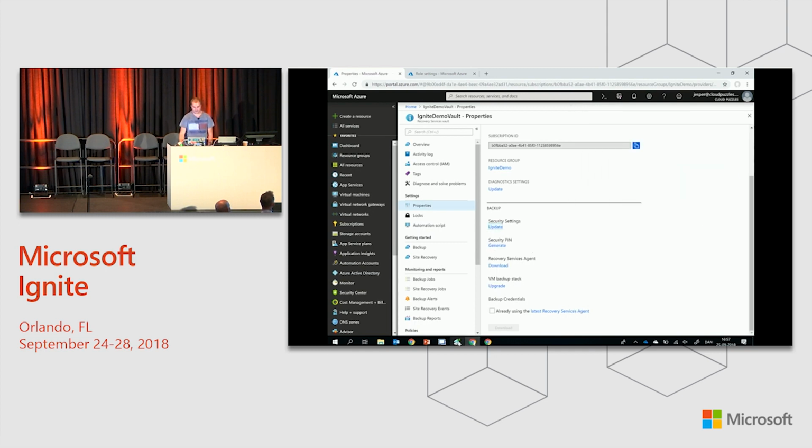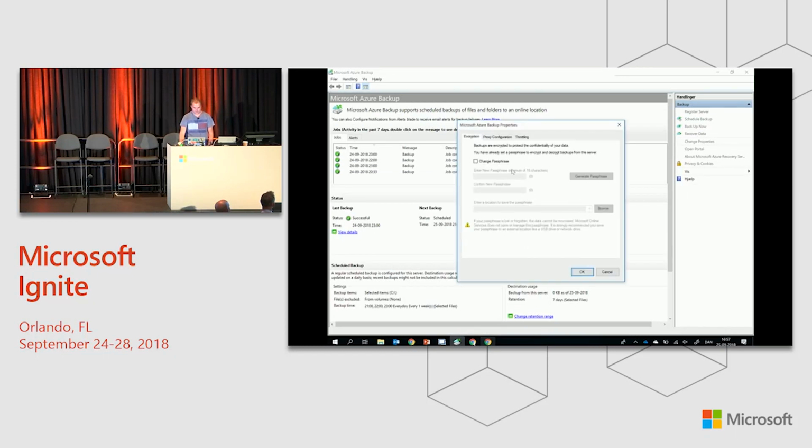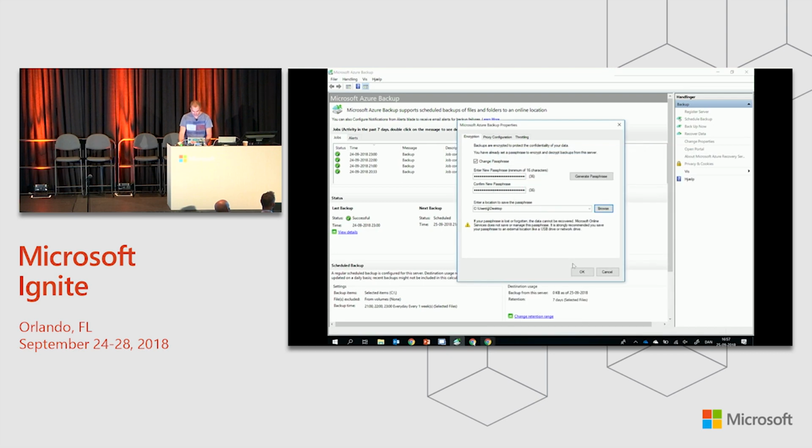I have a backup running here, just using the agent. And I would like to change it. So say I want to change the passphrase for it. We're trying to reset it. It will prompt us to enter in a PIN generated from the portal.